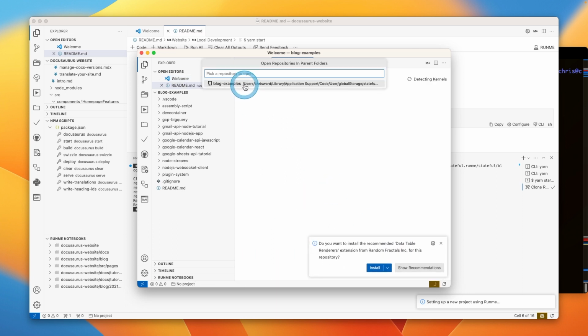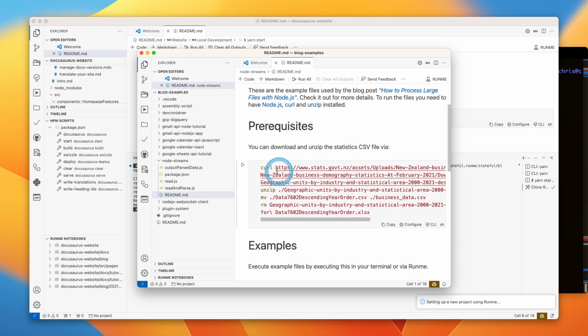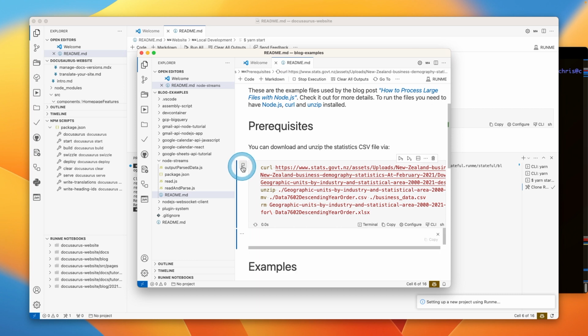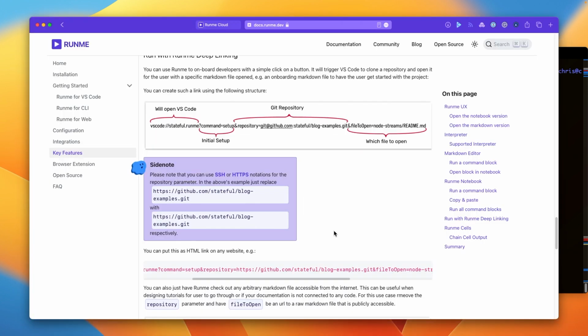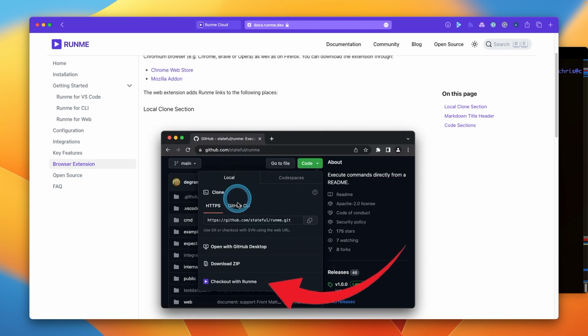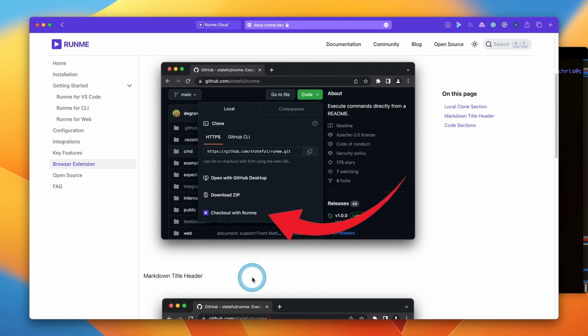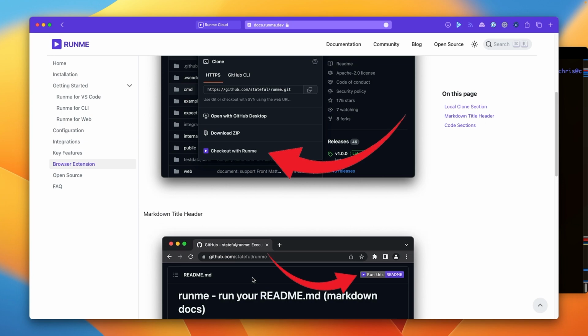Yeah, there we go. It's obviously not my project, so I have no idea what's going on here, but this command should run. It may take a little bit of time, actually, this one. I might have picked a bad example. And there we go. Things are happening. Again, I don't exactly know where this is processing, but yes, it definitely works as an onboarding tool. And there's also a browser extension here that does something similar as well. And you can do the same thing into README in another project.